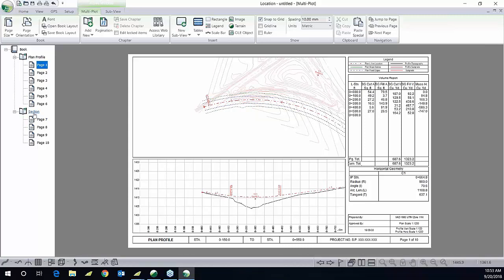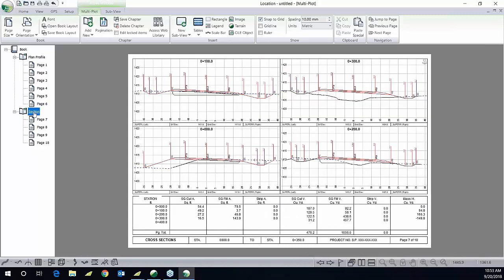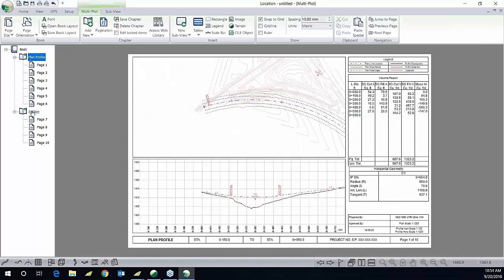Sections. Jumping from page 6 right into the sections. I don't like all this labeling that's going on to my section. Just keep in mind, everything is set in books and chapters and pages, and when you're working in the multi-plot window, you should be working at the chapter level. Don't do anything at the page level because you will start to get things just not working out correctly. So when you want to do something, work at the chapter level.